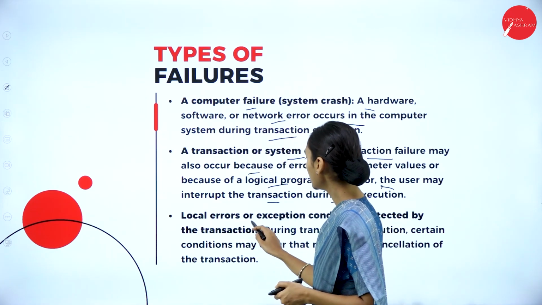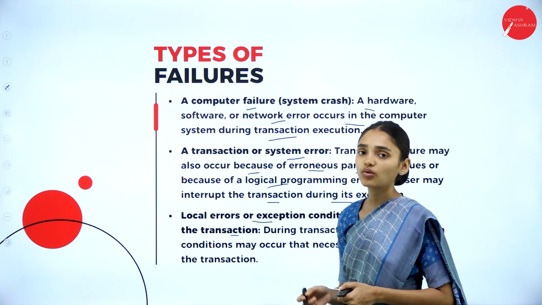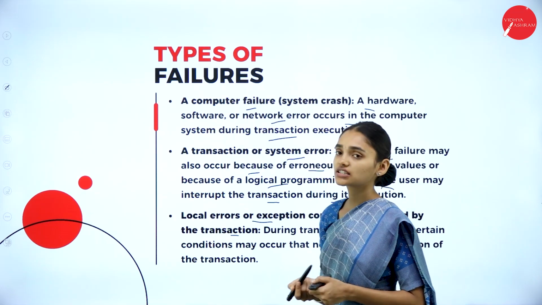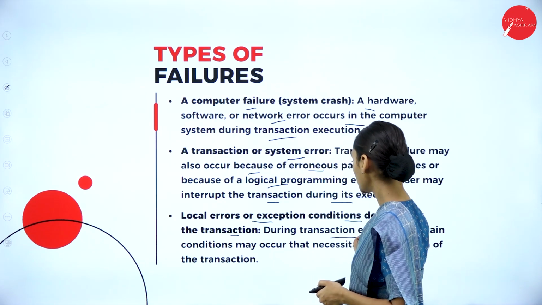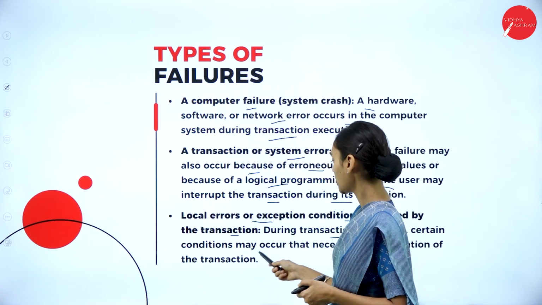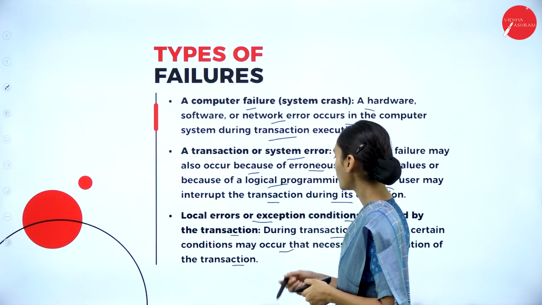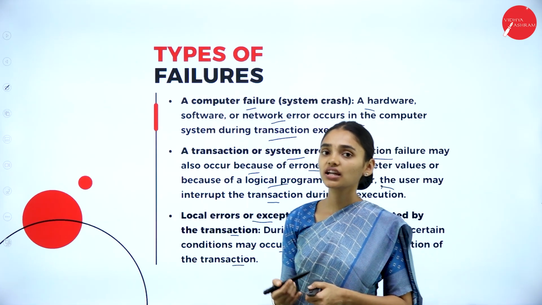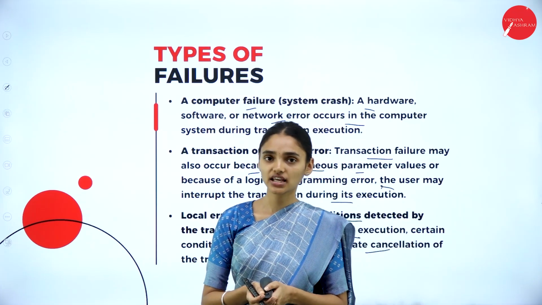Next is local error or exception condition detected by the transaction. So what are the error and the condition that is detected by the transaction? During the transaction execution, certain conditions may occur that necessitate the cancellation of the transaction. So whatever the condition that occurs, it may be necessary to cancel the transaction.